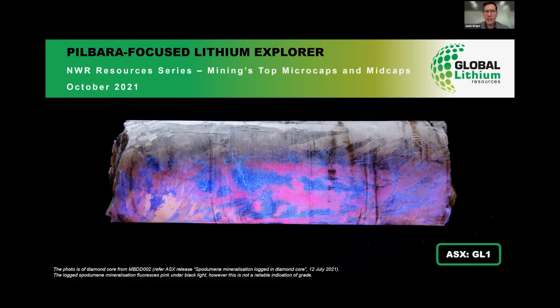We are conducting our preliminary metallurgical work right now, and that has a natural timeline to progress. We're using NAGROM, which is the sort of benchmark laboratory here in Perth for all of the lithium projects in our state. As that program progresses, we'll be able to update the market more. We don't expect to see anything too complex in our core. It looks quite clean, and the feedback that we've had has been positive so far. But until we get the results, it's almost impossible to tell.